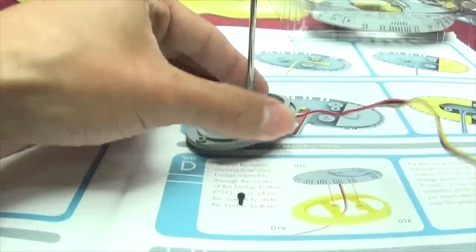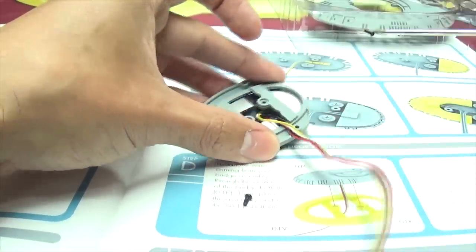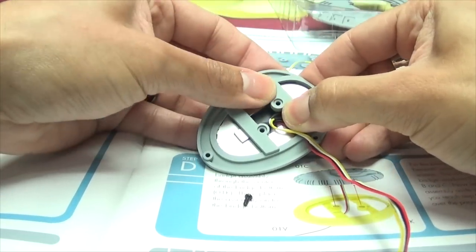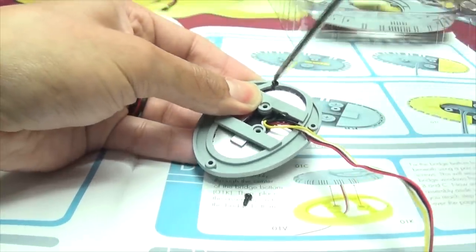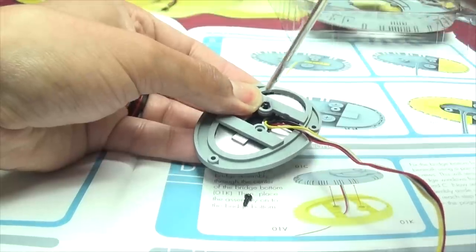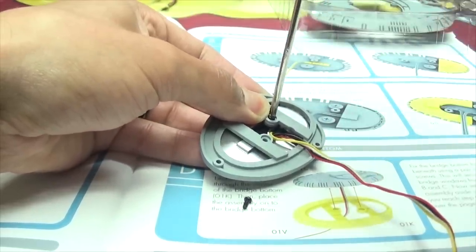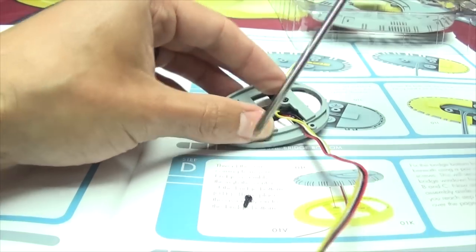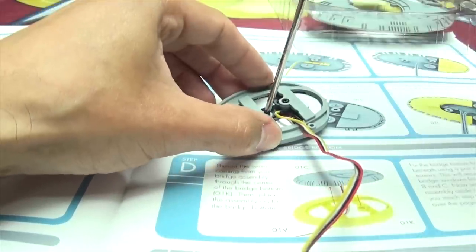Come on. Nope, something's misaligned somewhere. Nope, seems like I'm right where I'm supposed to be. Why are you fighting me, screw? There we go. Now we have found purchase. There we go. We were slightly misaligned there.